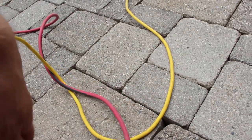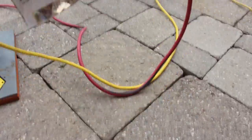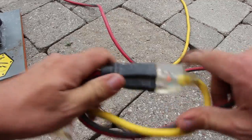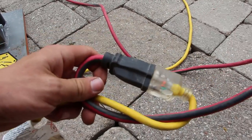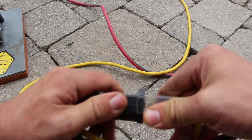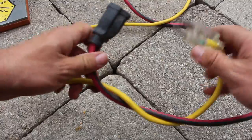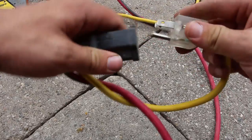Now, for those of you that need to know this, you should tie a little knot at your connection so that when you get some tension on it, it's not pulling apart the connection, it's pulling at the knot, so that's not going to come undone if you extend yourself too far. I didn't know this when I started a construction hardscape company, so I'm sure for anybody wanting to start their own business, these little tips and tricks go a long way.